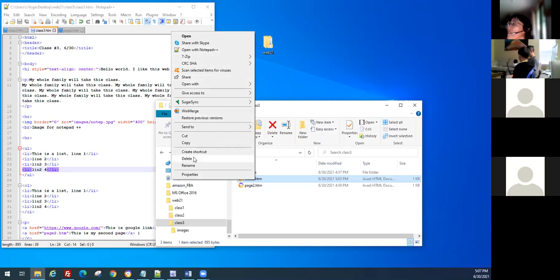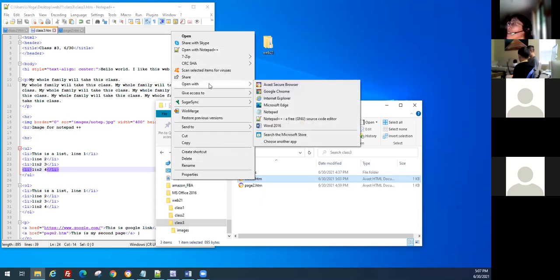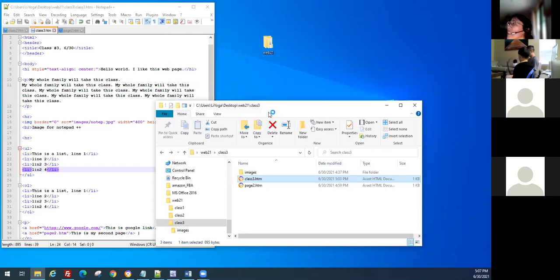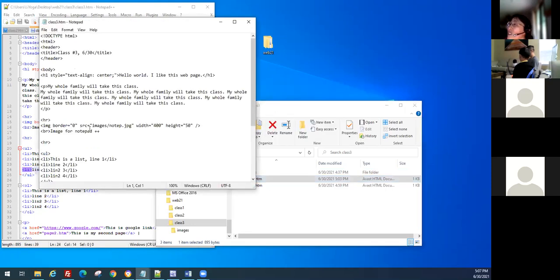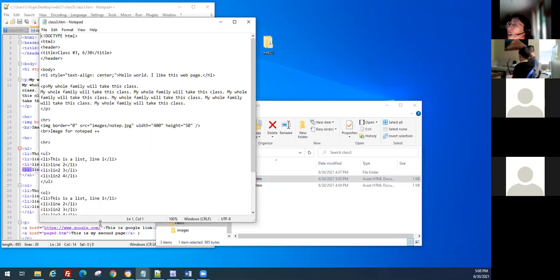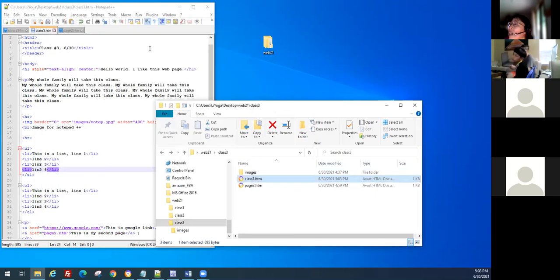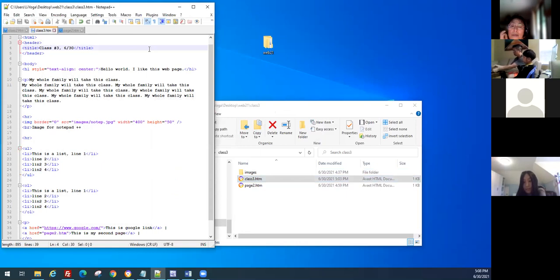You see here, if I open with Notepad, there's no color change. You have to chase the count: line 1, line 2, and then get to the end. It's hard. So we have to have reasonably good tools.